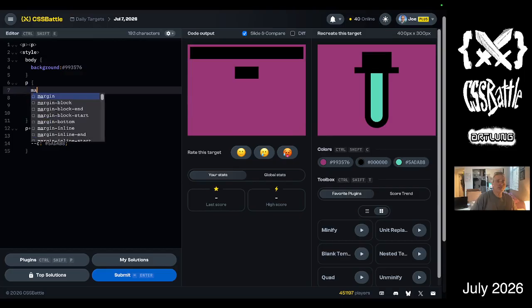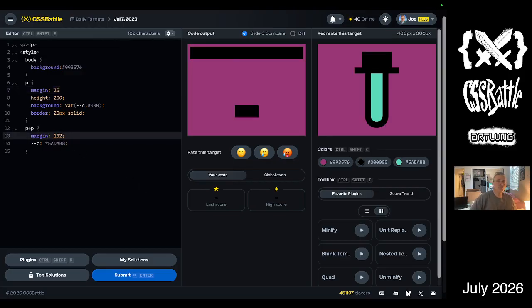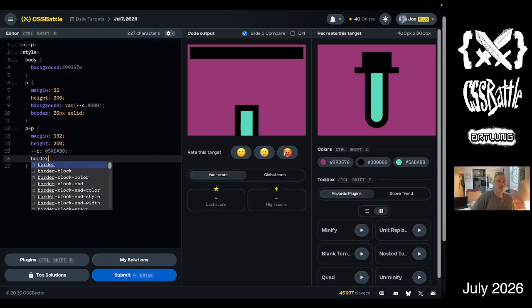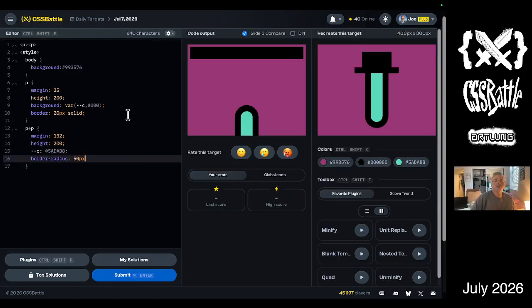And let's make these margins different. Margin 25. Well, and then if we're going to do that, let's just do 152 here. Okay. And then set a height of 200. And probably want a border radius of 50 pixels or something.